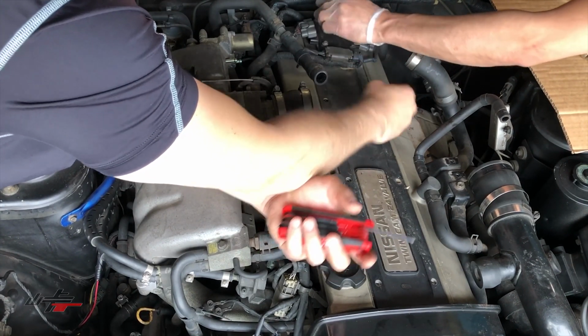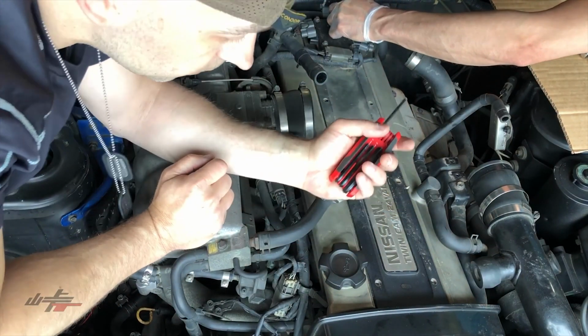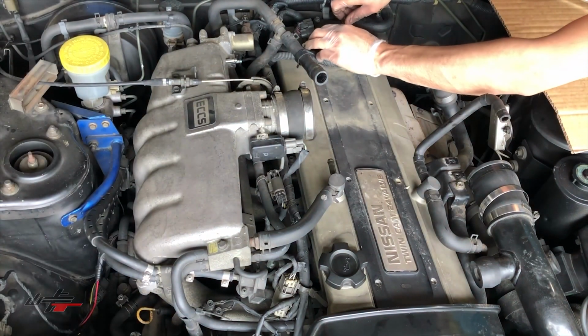I'll take the igniter out. Are there any more of these Allen keys on the galley cover? Yeah, there's going to be a couple more under the igniter, I believe, if I'm not mistaken.